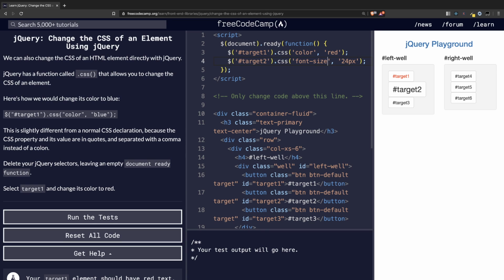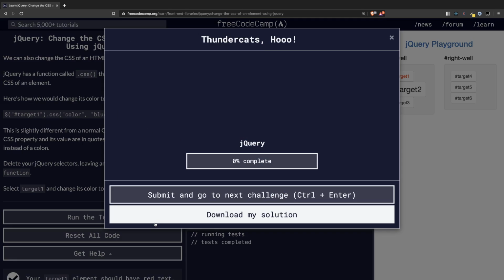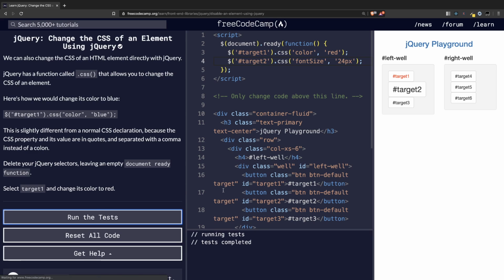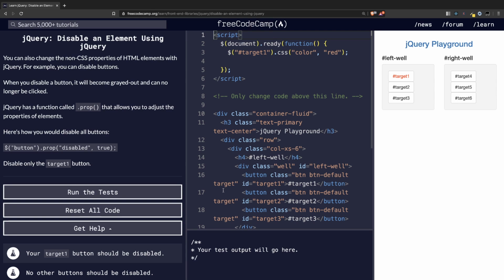I know that in JavaScript it doesn't know font-size, so you had to do camel case. Oh well, I guess they changed it in jQuery. Interesting. Then don't mind, we'll probably learn about that.